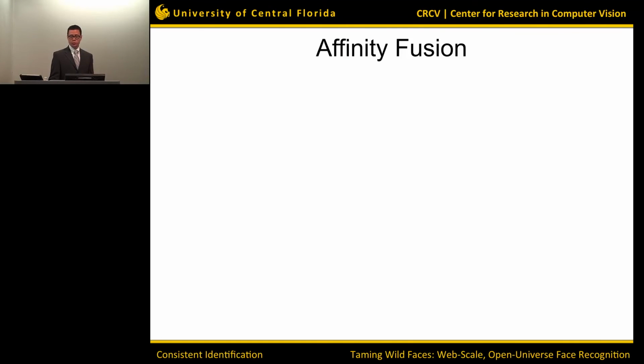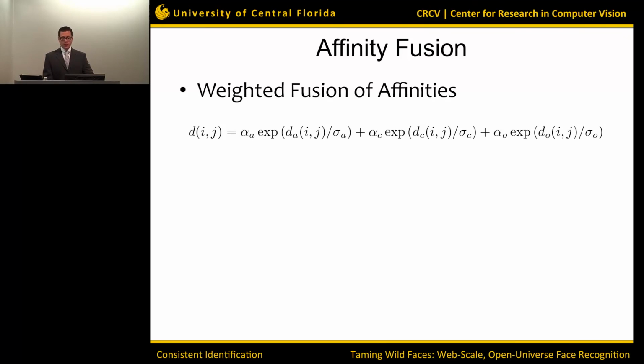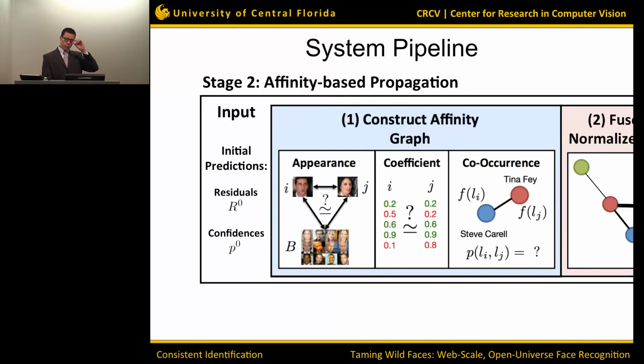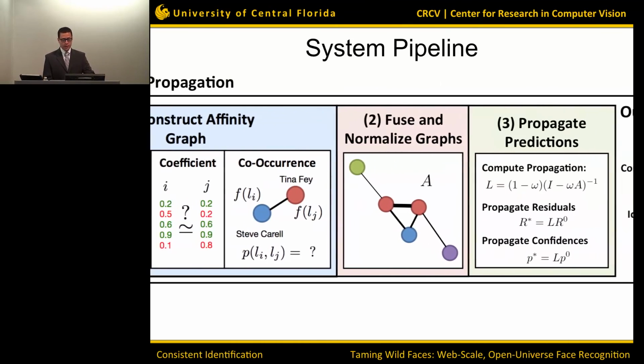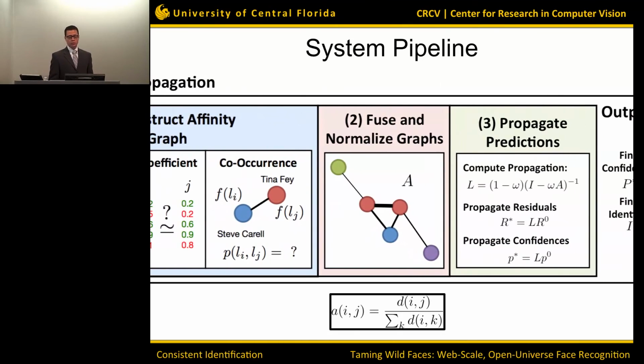Next we do affinity fusion, where we fuse all 3 of our affinities by using the alpha values and then also smoothing them using a Gaussian, and the smoothing term is the sigma here. For our experiments, we found that just holding the sigma at 1 worked very well, but we did optimize the alpha values via a greedy search. So given this fused graph, we can normalize it by the sum of the rows. What this allows us to do is to treat each of these values as a transition probability from the surrounding nodes to each other.